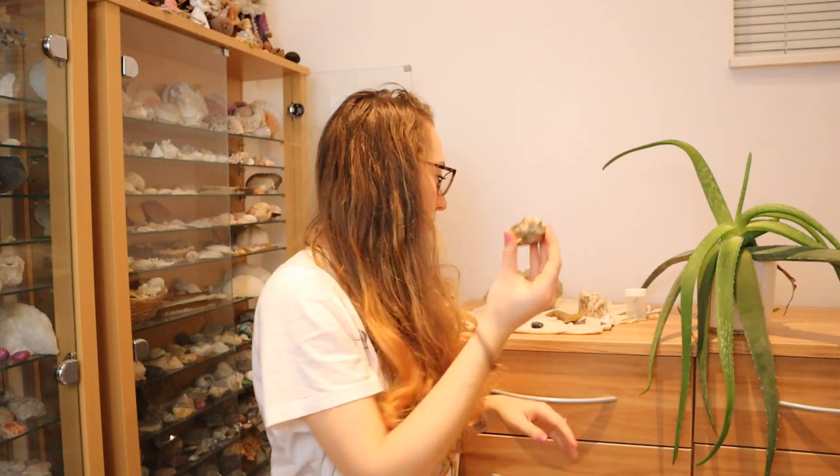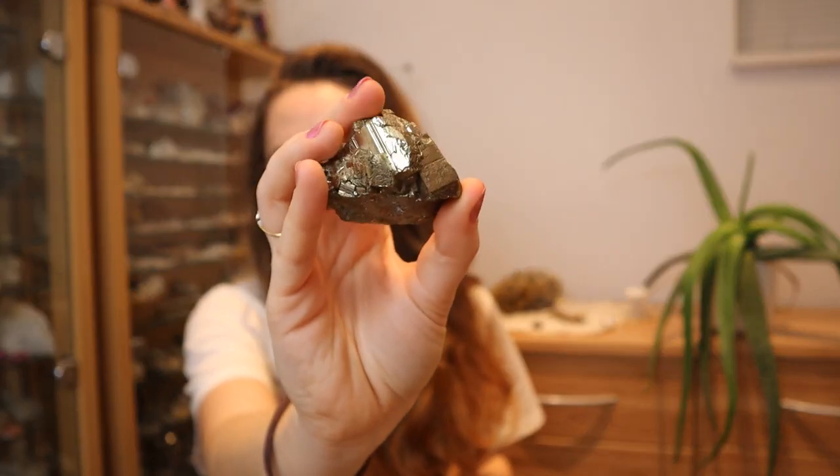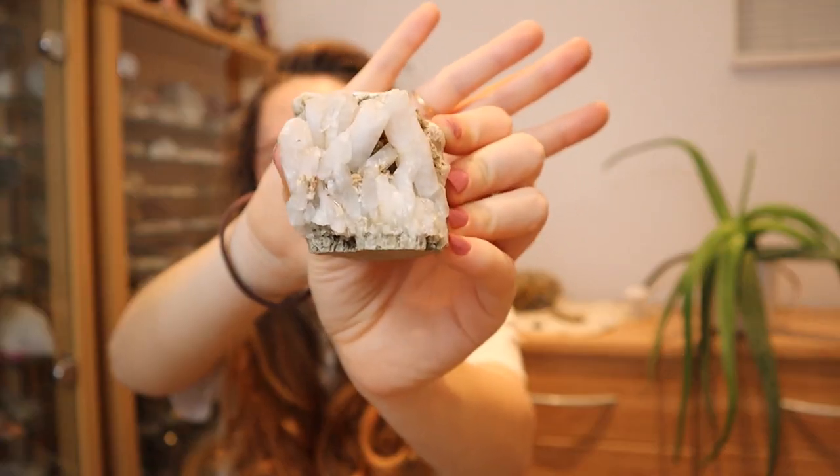Then what else is on my table? I need to put some minerals back. I didn't find this one — someone very kindly found it for me. It's a lovely piece of pyrite. You would have seen this in my minerals video. And then this one I did find — it needs to find a home in my cabinet because it's currently getting buried on my desk. I feel like I need to keep all my rocks in one place, otherwise every room in my parents' house will just be covered in rocks.